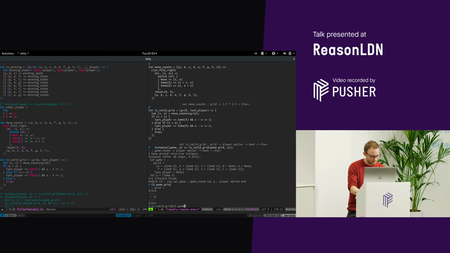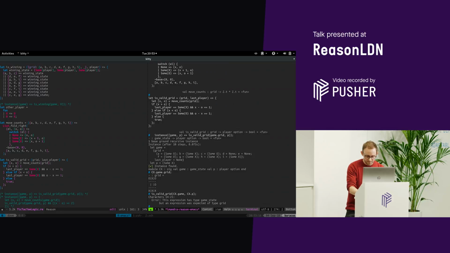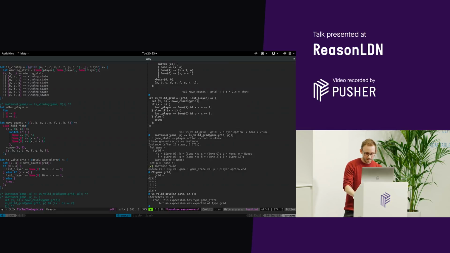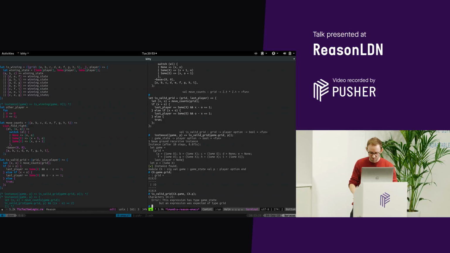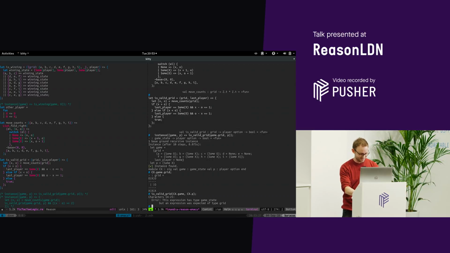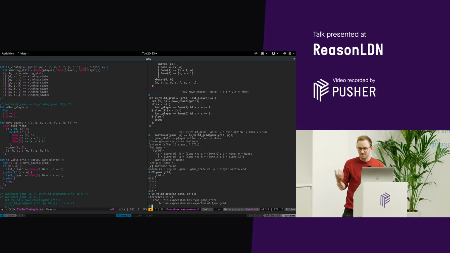Oh no, just cx.game. No, I need the last player as well, cx.p. And it. Anyway, you can see that it's given me an error. I've done something wrong, and it's worked out the types of the two things. So you can use these values in real time, as I'm doing by printing them.